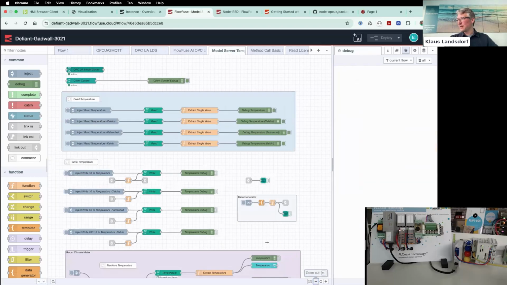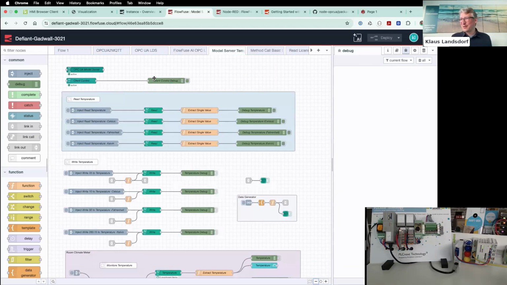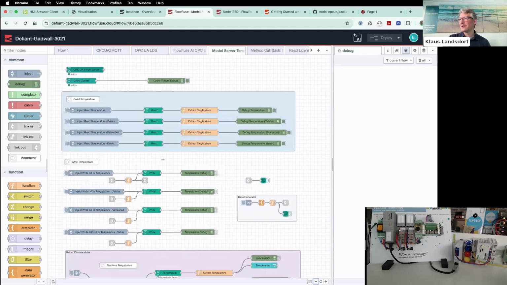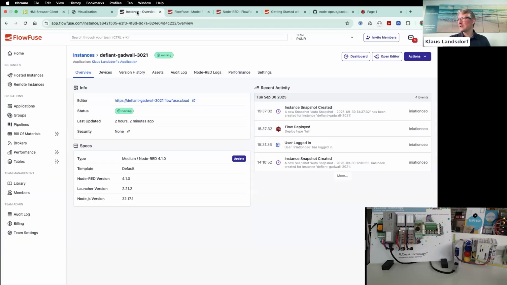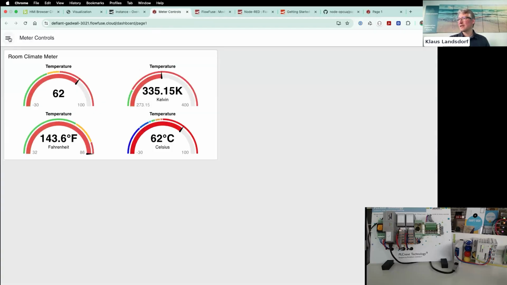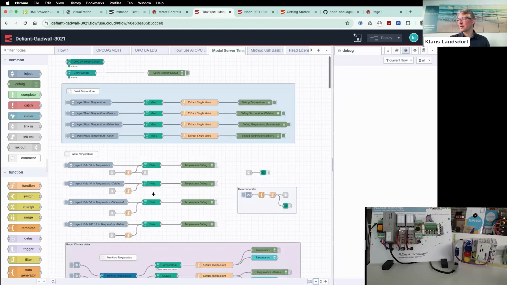A last thing maybe here is also to play around with a dashboard. For that I really used our nodes because it's much easier and faster. It was a tiny room climate meter, and here I also have the ability to go to a dashboard from a hosted instance, and that means we have this tiny dashboard here. At the moment it's not running, so we are not connected, the data are not changing.